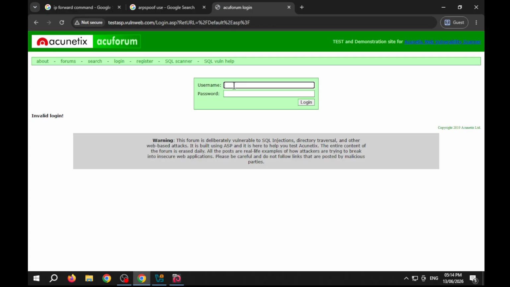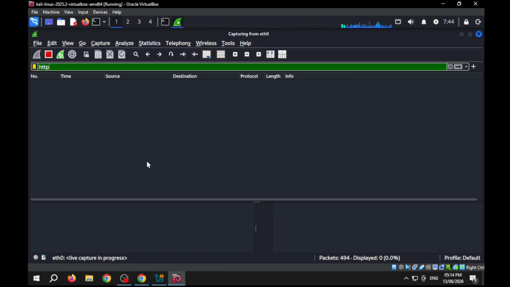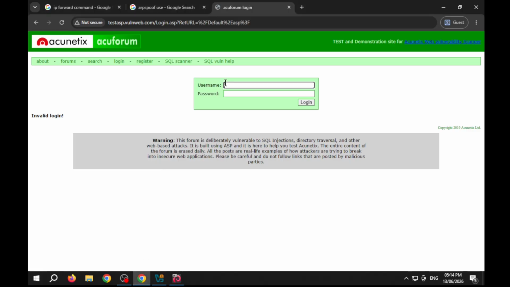Now let me test it out. As we reload it, we are going to submit the form, so let me type the username and our password.